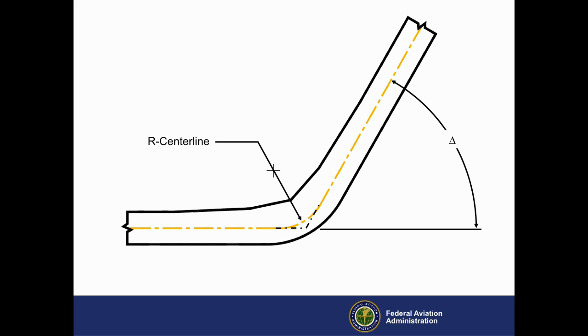We define the rest of the curve using three widths, three lengths, and three radii. W0, the shortest distance between the taxiway edge and the centerline, or one half of the straight section taxiway width. W1, the distance from the end of the first taper to the centerline, and W2, the distance from the end of the second taper to the curve tangent. L1, the centerline length, and L2, the length along the centerline tangent between the end of the second taper and the point of intersection of the curve.